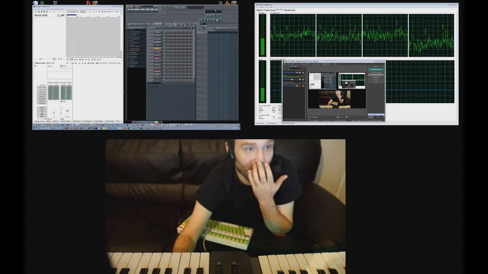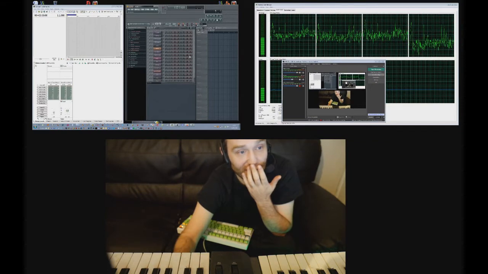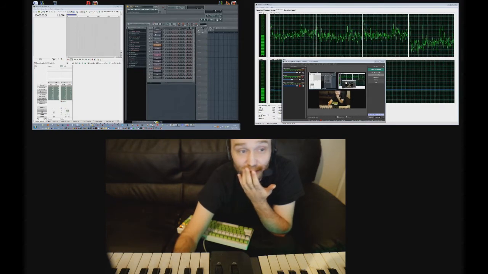Now we have the layout as it loads up. For some reason, when I've loaded this, it has decided to pre-put in samples. I might not want to use them, but it does that. It puts in these things depending on how you load it.